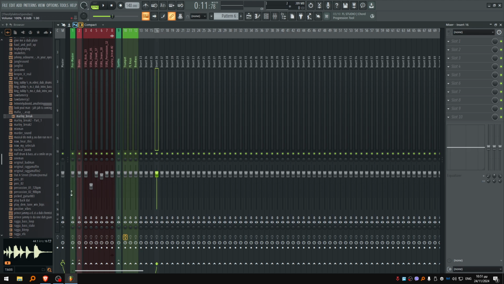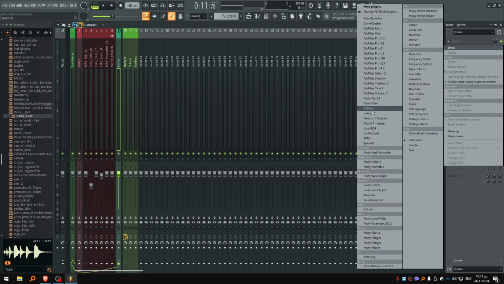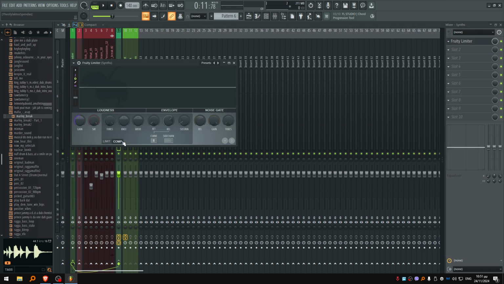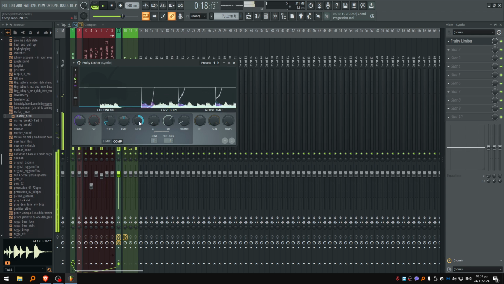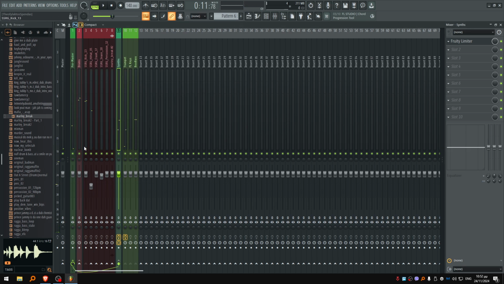Okay, so let's keep doing stuff like routing the kick on the synths and reduce this just to give the signal on the synths, and add a limiter for some sidechain compression, kick, 0, 100 and play. Okay, it sounds even better.